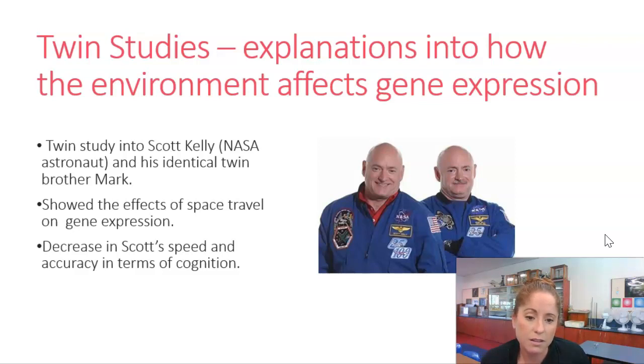And so they could really tell the difference in those by comparing him to his identical twin. He had a decrease in speed and accuracy. His cognition wasn't affected, but the speed and accuracy was. And they were able to compare him to his brother Mark, and that allowed them to make some connections between how space travel might affect his gene expression.